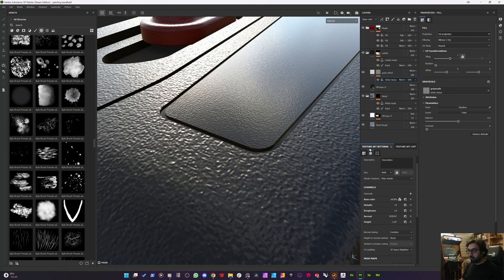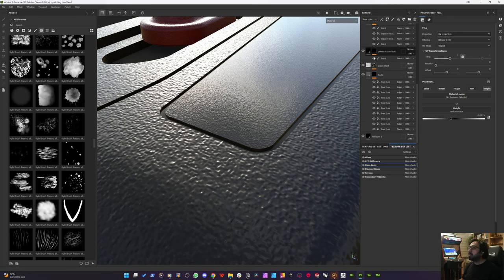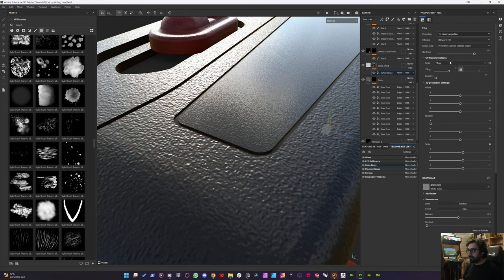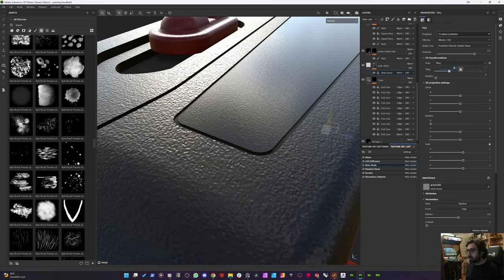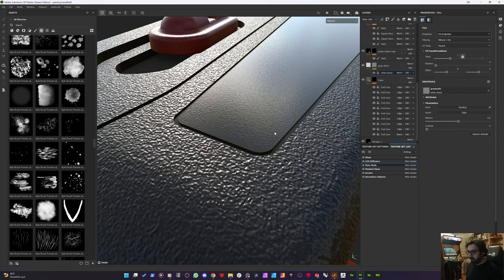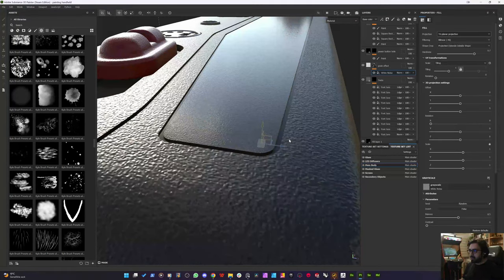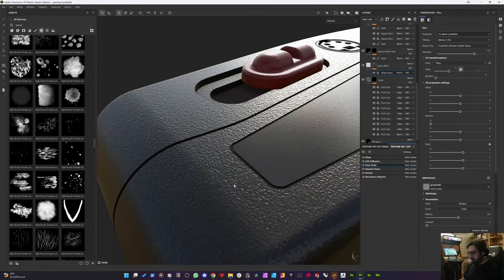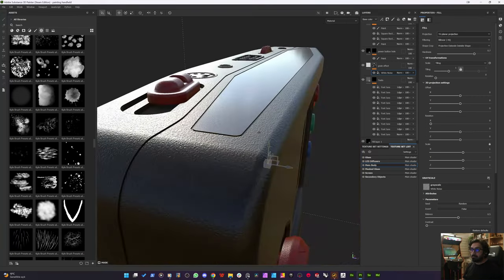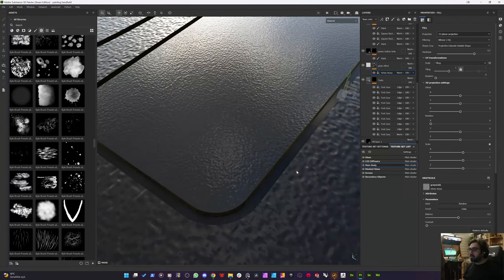not good enough. So let me check back this main body with the grain effect, because since we have used the texture as a triplanar projection, we may not have the exact white noise scale in the texel density. So let me switch to the UV projection first. Okay, actually no, it's fine for this UV scale, since we have too much geometry for the main body, we ended up with this texel density.